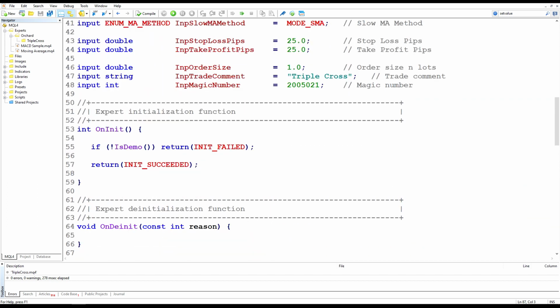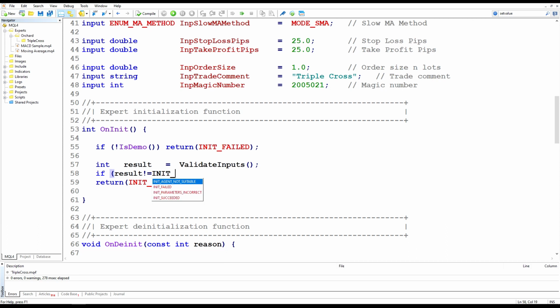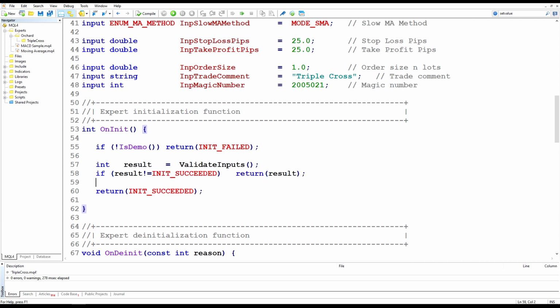I'll go back to my init function. Now this is a very simple expert advisor, and I only have the validate inputs here.